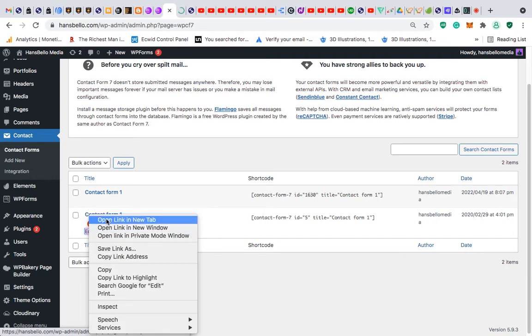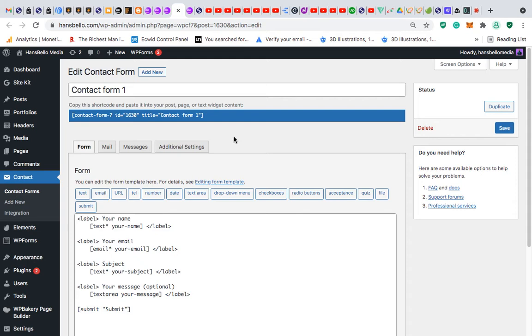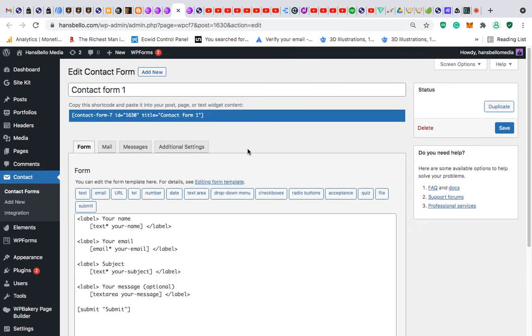So I'm going to edit this one in another tab. Also edit another one in another tab, so that I can have this page still standing. So I'm going to go here now. Contact 7 forms. This is literally the environment. This is how it looks like. I'm going to change the name of one of them, so that that confusion won't be there for myself.